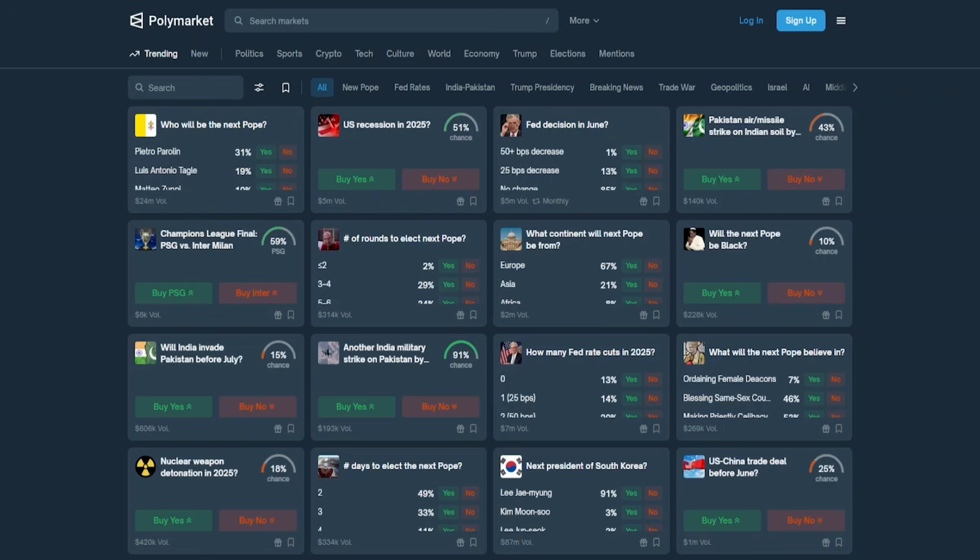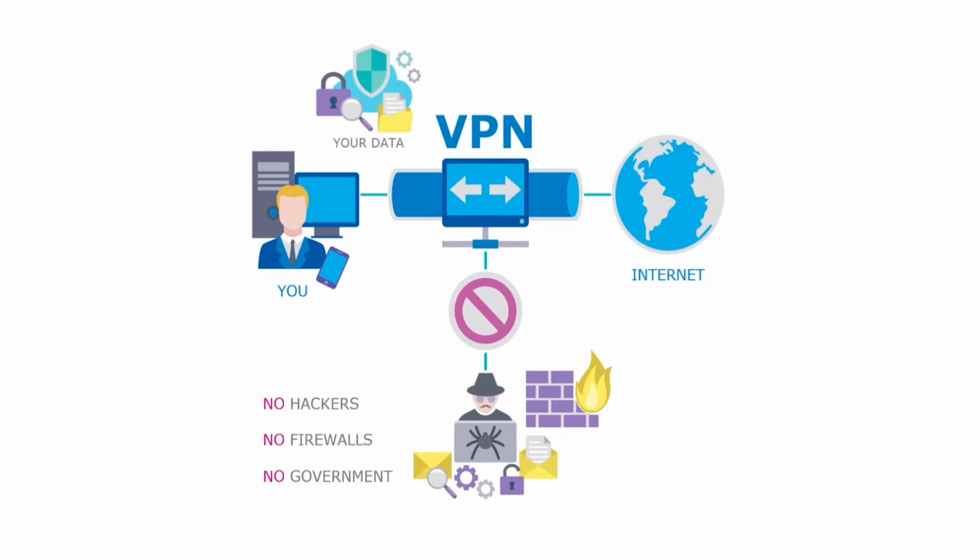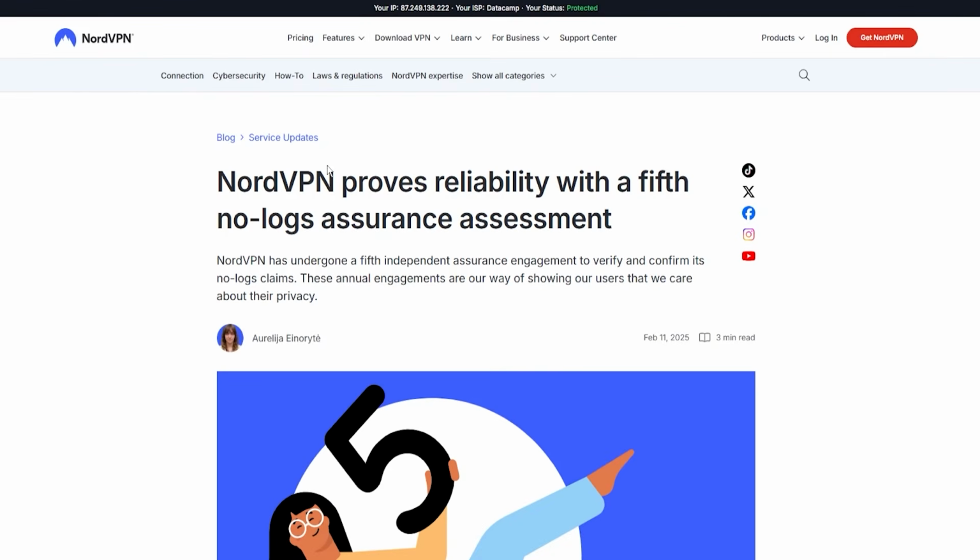Now, the second thing that a VPN does and that NordVPN does is protect your data. You see, when you connect up to the VPN, it creates something called a VPN tunnel, and it protects all of your data from hackers or the government, from anybody who would try to access that information. Now, technically speaking, NordVPN themselves could see what you're doing online because they're the ones creating that tunnel. And that's why NordVPN has something called a no logs policy, which means that they do not keep any personal information local on their own servers. Even NordVPN themselves doesn't know what you're doing online.